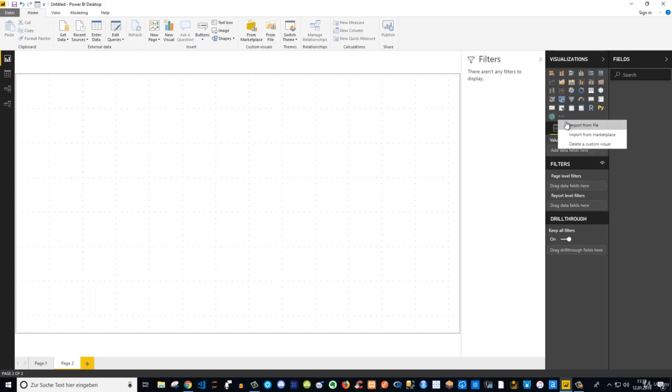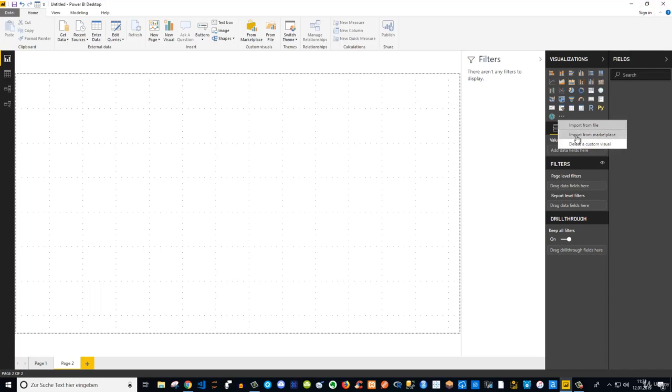So if you have already downloaded the visual, you can import it here, and the visual itself is written in JavaScript, so you can create your own visuals, or you can also import visuals from the marketplace, okay? And these visuals are for free. All you need to do is, oftentimes if you want to import it from the marketplace directly into Power BI and not download it first, you need to sign in first, okay?